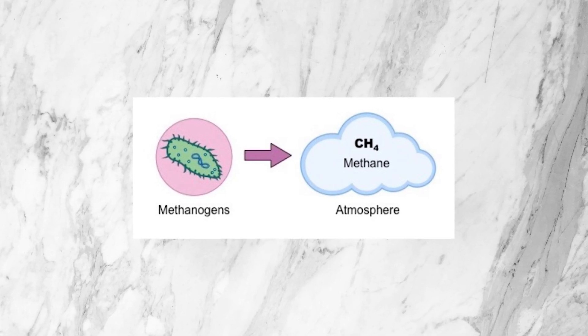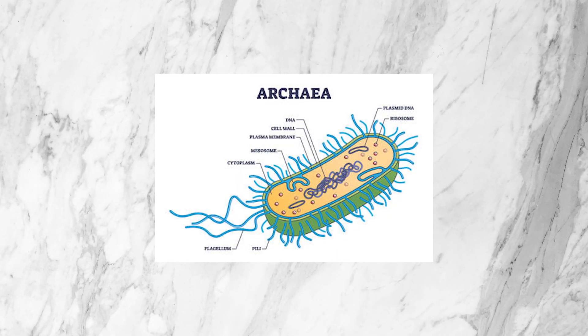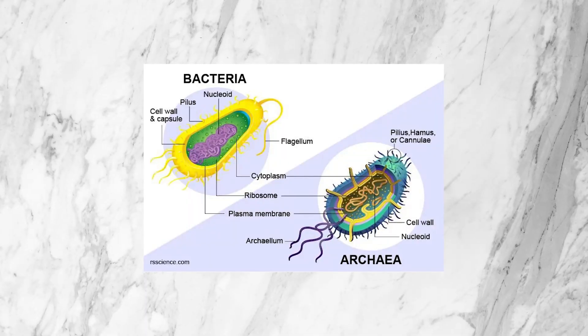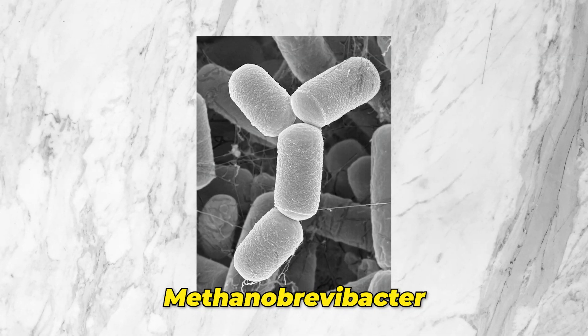How is IMO different from SIBO? There are two key differences. The first is that both the small and large intestine can actually be involved — thus the switch from small intestinal to just intestinal. The second is that methanogens are the microorganisms that produce methane. These methanogens are technically part of a larger classification called archaea, and although they're single-cell organisms, they're technically different than bacteria. This is why the B in SIBO is changed to an M in intestinal methanogen overgrowth. The most prevalent methanogen is one called Methanobrevibacter smithii.